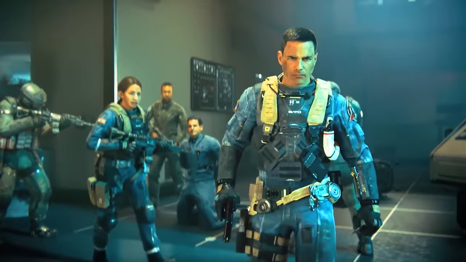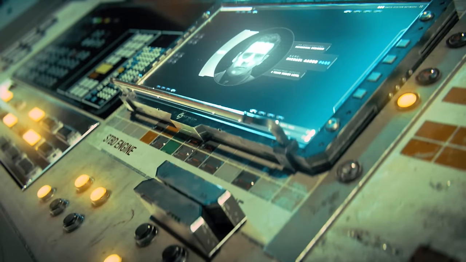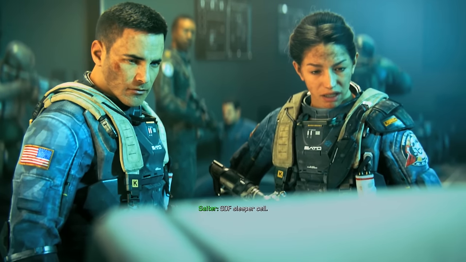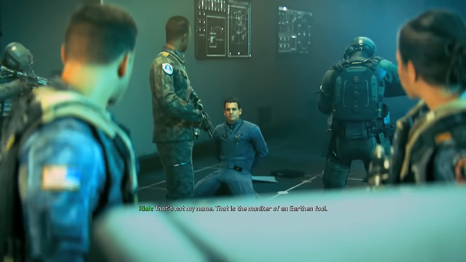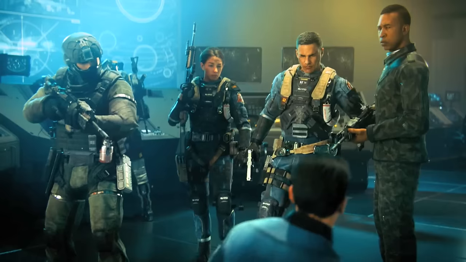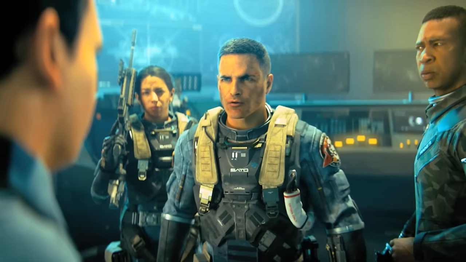He's got an employee ID. That's him. Michael Aaron Page, Mechanical Engineering Department, 2 years. SDF sleeper cell. That's not my name. That is the moniker of an earthen fool. What is your name? Commander Akil Minraya of the Settlement Defense Front. The operation on Europa. You started a war, and I will finish that war.